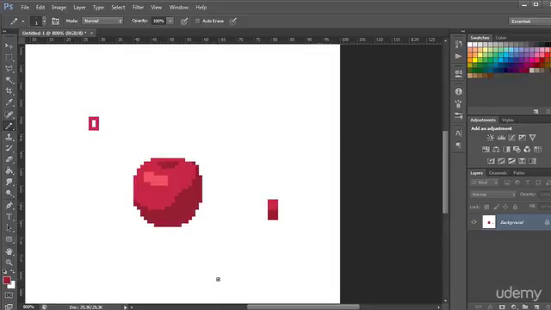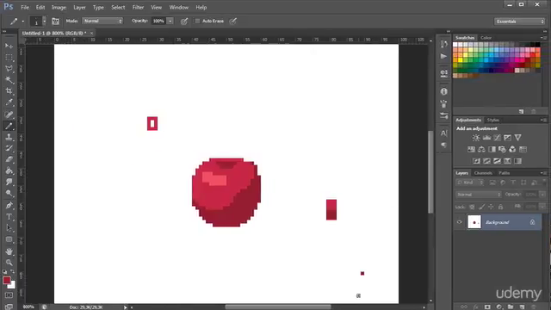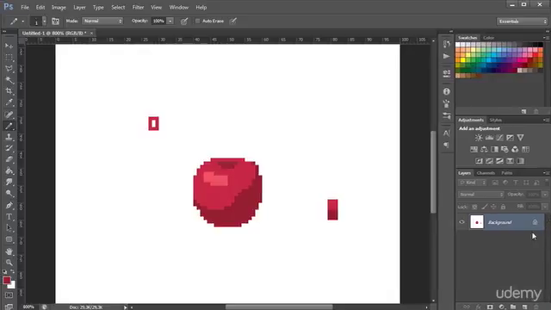But I know that some of you are looking at this and thinking, that actually looks quite like a cherry. And that's one of the reasons why people doing apples for video games or for any other sort of thing tend to not use red apples, but more the green ones, because there's not a lot of other fruits that kind of match the same look. But in this way, I'd rather use this one.